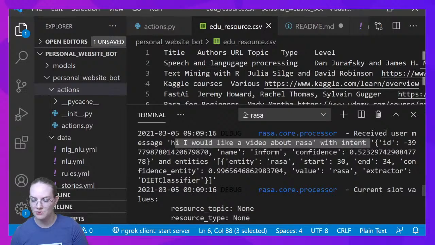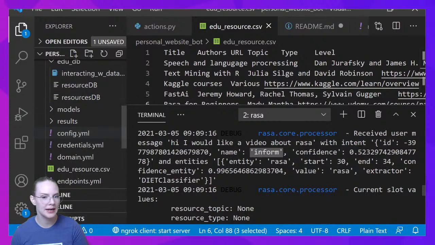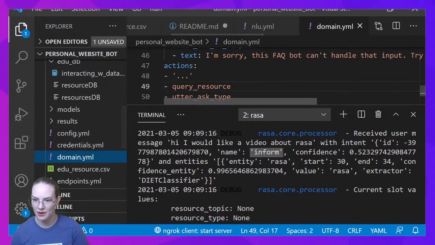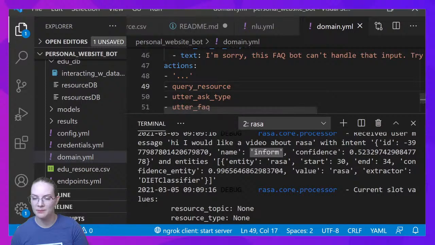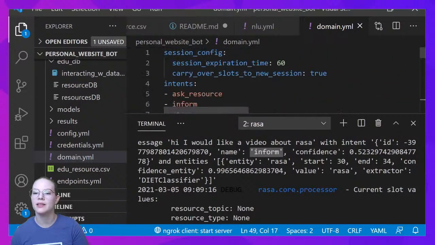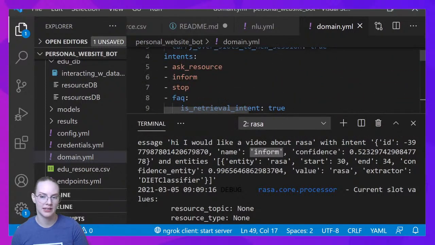Okay, so some things that have happened here. A, the intent is wrong. This should be resource inquiry, I think is the name of the intent that I meant it to be. Let me double check. Here's my list of ask resource was the intent I expected it to be, and instead it is inform.